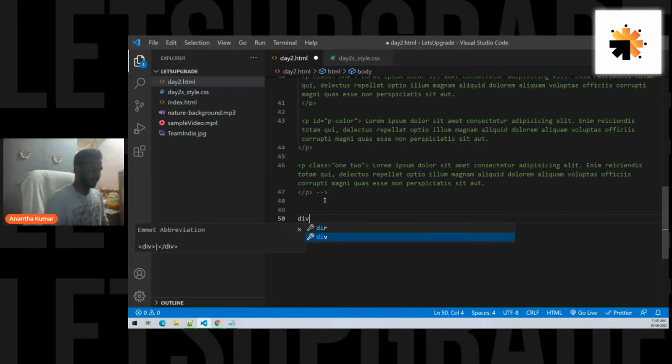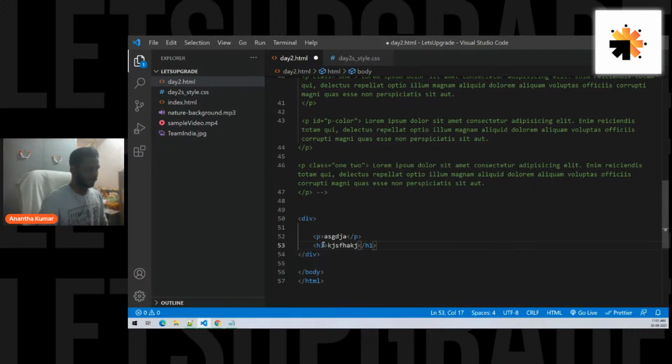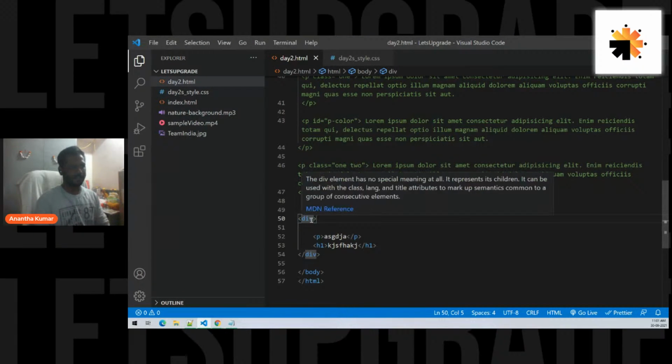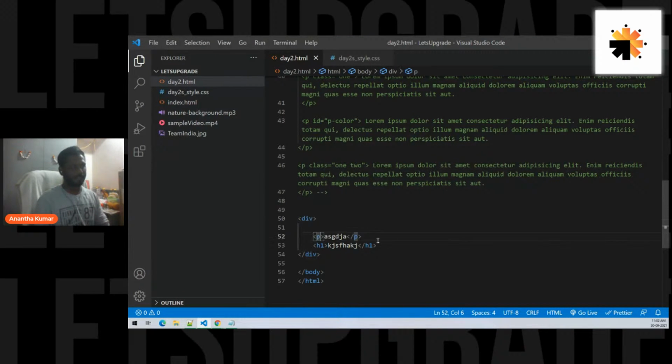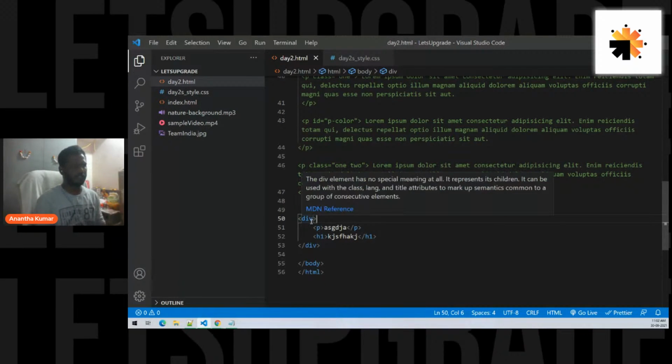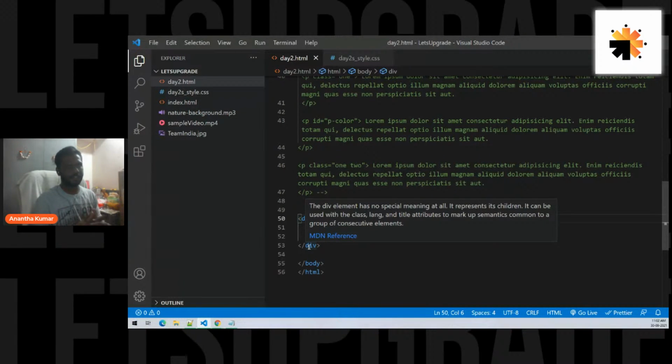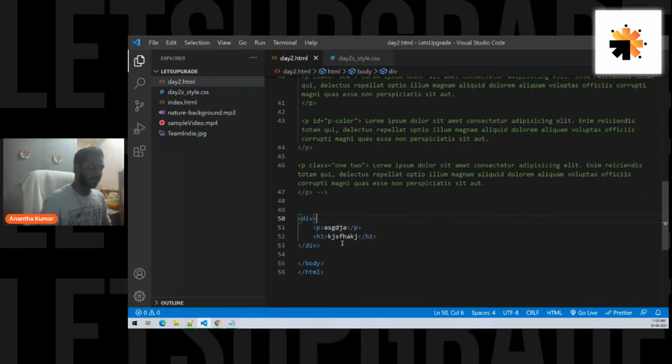For example, now let's see the div element, right? So div is like this. You have an opening bracket and a closing bracket for div. Inside this, say you have a p element with some data, and an h1 element with some data. When you apply a style for this div, it will be applied. Say you applied color red, it will be applied to both this p and h1. That is the advantage of a container. If you want to move this div to the left or right in your page, all the contents inside this element will also be moved. That is the advantage of using containers.